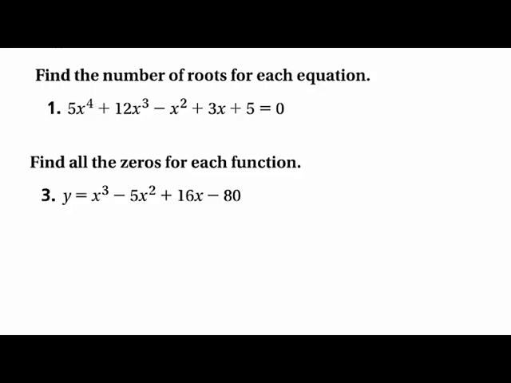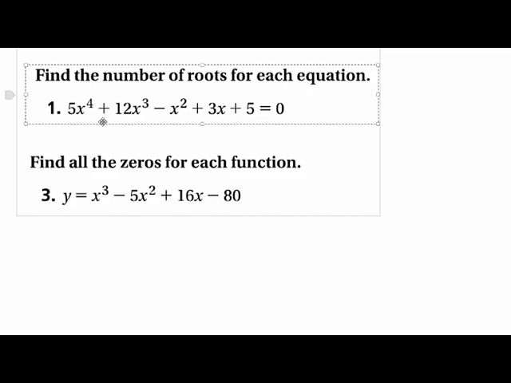So here's the idea. Find the number of roots for the equation. All right, what's the answer for this one? Dante, what's the answer? 4, that's it. All you got to do is look at the polynomial right here. That's it. So that one's easy. Number of roots is whatever the highest polynomial is. So for this one, it's really simple.